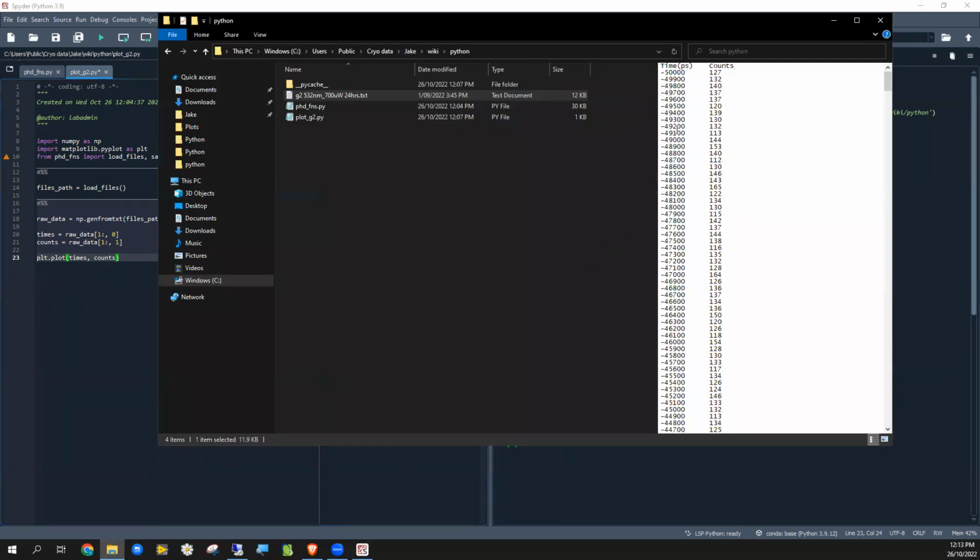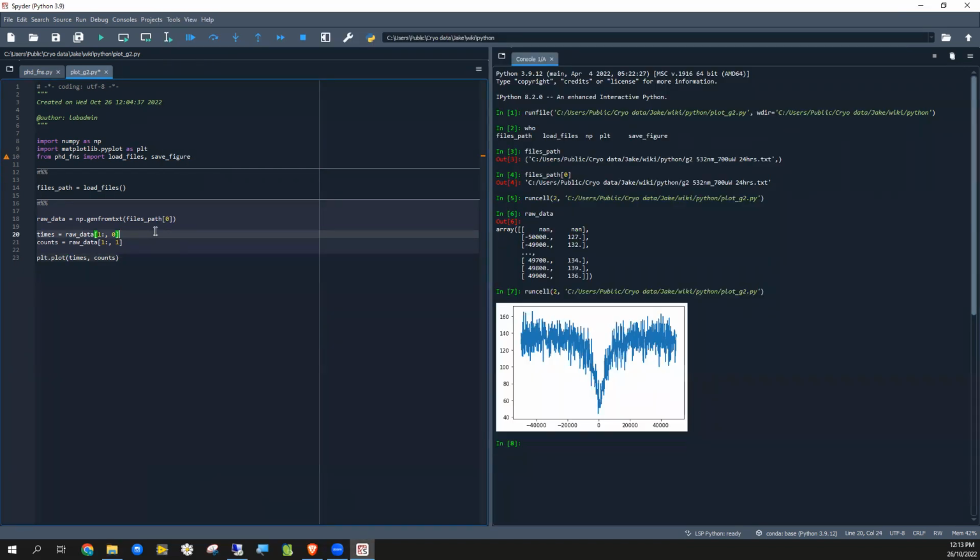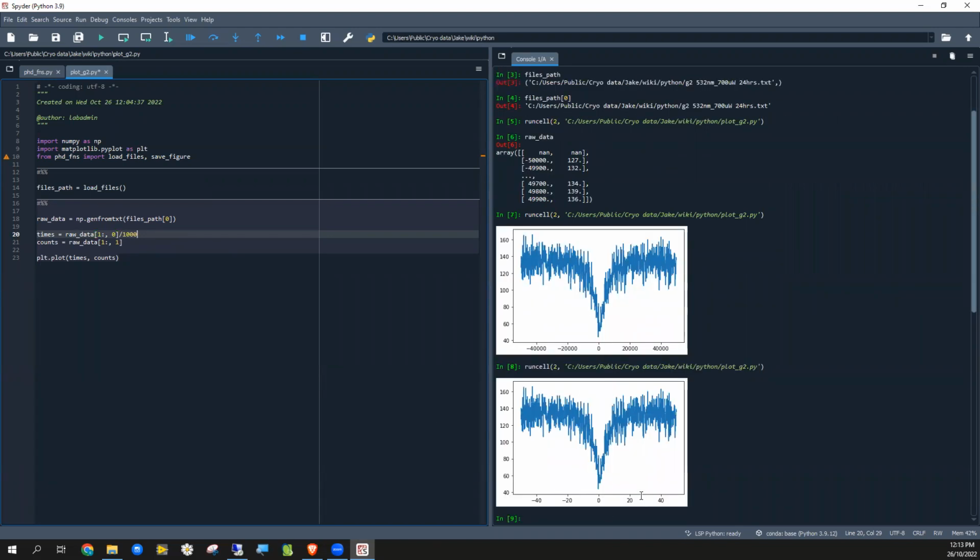And if we look back at the data, we can see the times are in picoseconds and the counts are in kind of hundreds. So one thing I'll do is just convert from picoseconds to nanoseconds. And the way I can do that quickly is just to divide this thing by 1,000. And then we'll see that now these values are in nanoseconds.